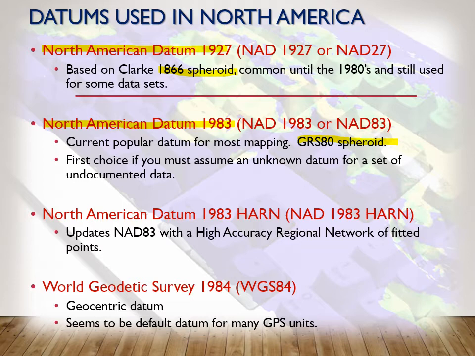Now, most GPS devices use the World Geodetic Survey, WGS 1984, and that is actually a worldwide datum. It's really, again, used for GPS units around the world. Fortunately, the WGS 1984 and the NAD, North American Datum 1983, are almost identical within North America. So often, when we gather GPS data, we can go ahead and use it in ArcGIS because it matches pretty closely to the North American datum.